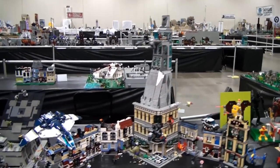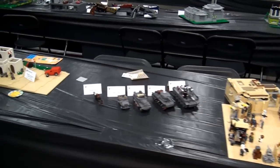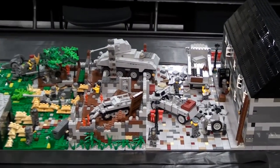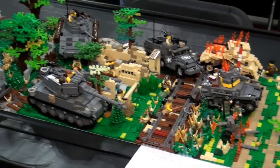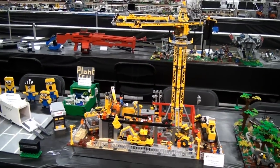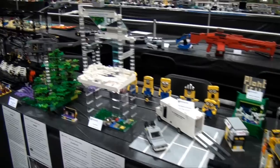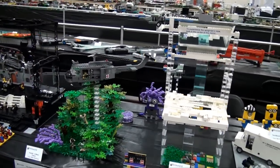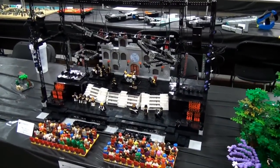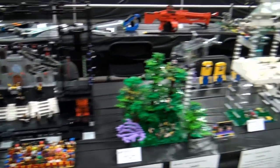Keep moving down here. Different Star Wars type layouts, a little bit of city stuff, some small various creations here. This is somewhere near Bastogne, so another World War II build, toward late in the war, 1944. This is one brick tower going up, so a cool construction scene there. Down here, a lot of these are by Mark Hendricks. The tour continues. He's got some really cool concert stage there, and these past few builds as well were by him.